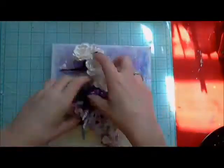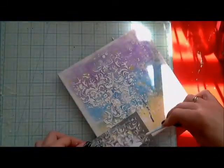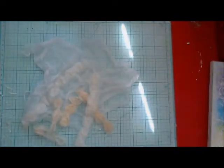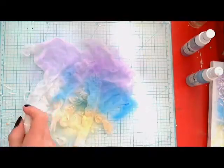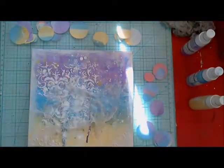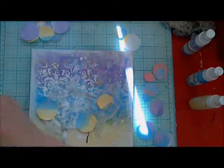I have prepared some Wild Orchid Crafts flowers, and my first layer will be adding a little bit of texture on top of my work. Then we'll be using lots of fabric. I have some gauze, some organza flower stream in two colors. I just covered everything with this mix color. It's lavender, pastel blue and yellow. Then I dry it up and I'm starting to put them on my canvas.